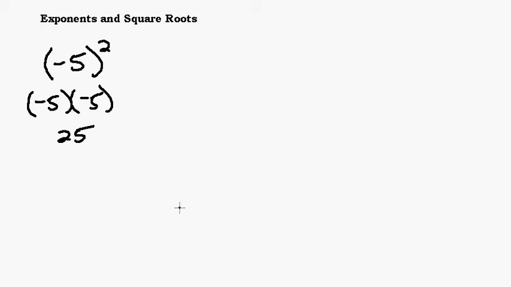Same procedure, you just take that number in the parentheses and you multiply it by itself, whatever power it is being taken to. You might hear this word, so I'm going to go ahead and mention it. Whenever you see to the 2nd power, you may hear squared. I could read this as negative 5 to the 2nd power or negative 5 squared. Squared is a shortcut to mean to the 2nd power. Let me show you why.